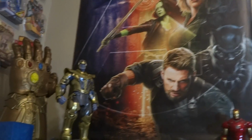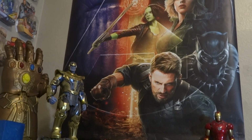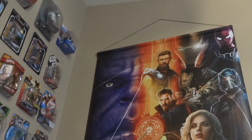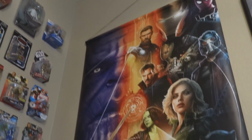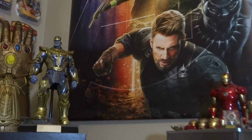First of all, this thing, when I got it, it was so much bigger than I expected. It was just really massive. But what's so cool is that the ceilings are so high in this room that it doesn't look that big in here. It's very strange. It's nice that I have the room to do it. But yeah, it looks really cool. So I'm a big fan of that.